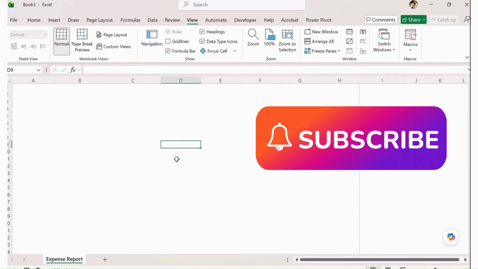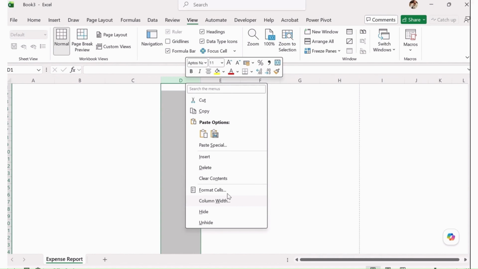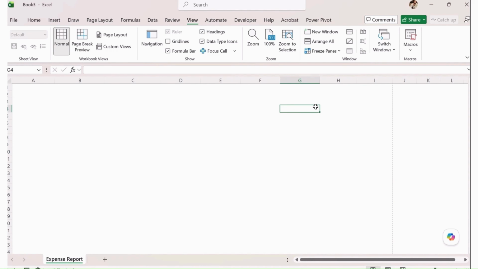Start adjusting columns slowly. If you are not really happy with this kind of movement, right click and choose column width, or you can just drag it and arrange it properly according to your requirement. In my case, I did a right click here and added the width. We will make this column wider because descriptions usually contain more text. That's why I have kept it like this. This process looks simple, but layout structure is extremely important in dashboard development. Think of it like building the foundation of a house. If the structure is clean, everything else becomes much easier later.